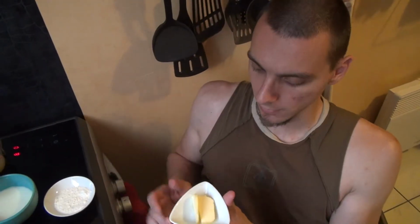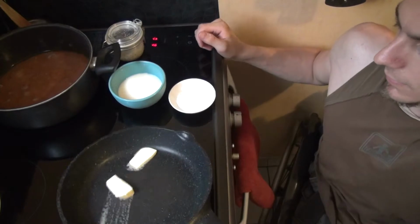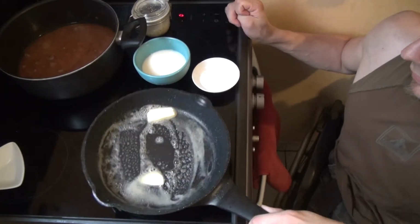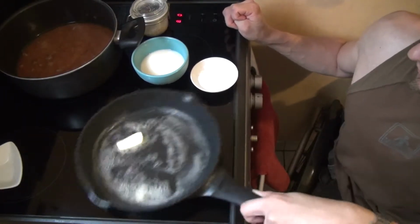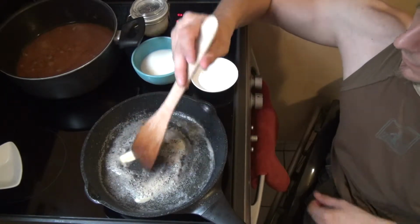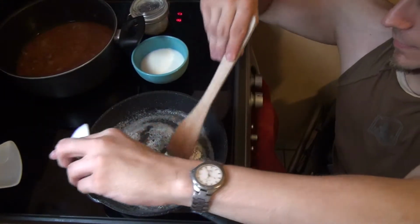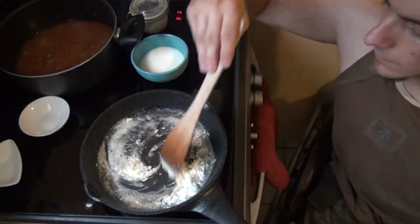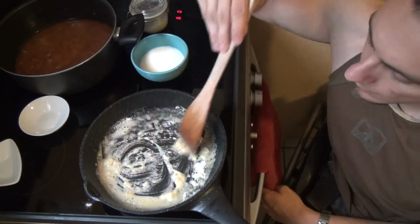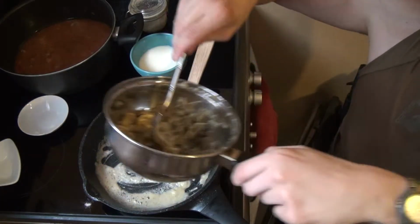Right, time to finish the puree. So add the butter to a flat bottom pan, let it melt. And add the flour in. Now the key here is to never stop stirring, because otherwise it's going to burn. So add the flour, and stir it. It will become a little bit harder, thicker I mean. And once it starts to get golden brown like this, never stop stirring it, and just add the mashed eggplant.